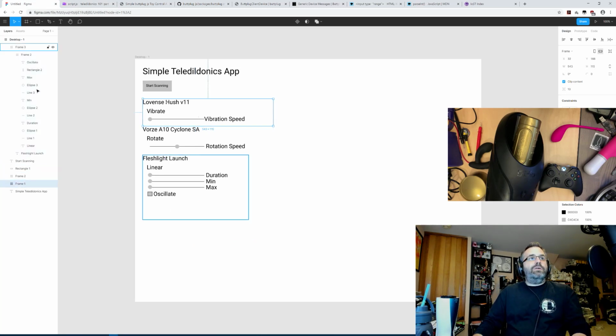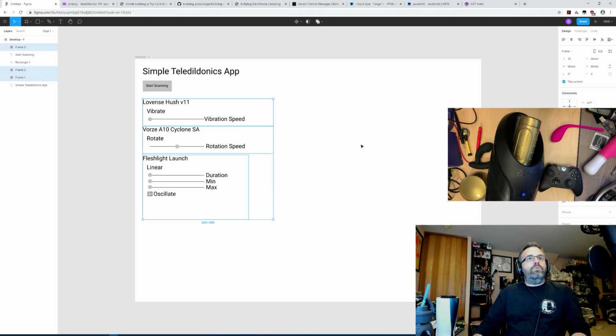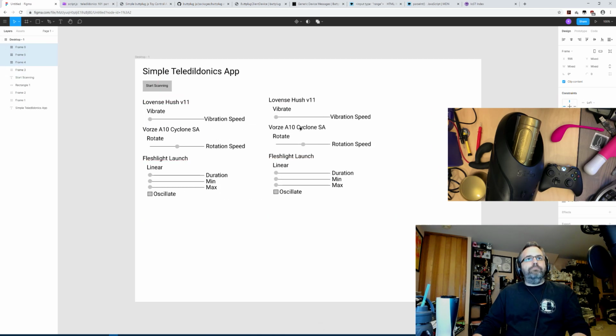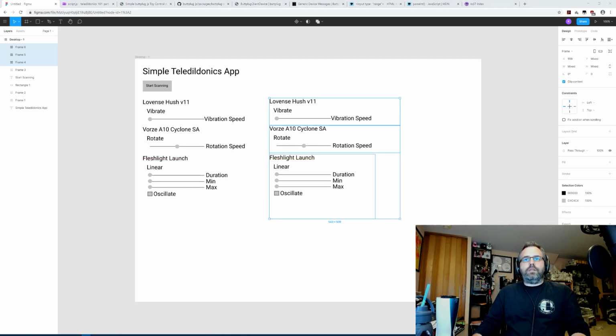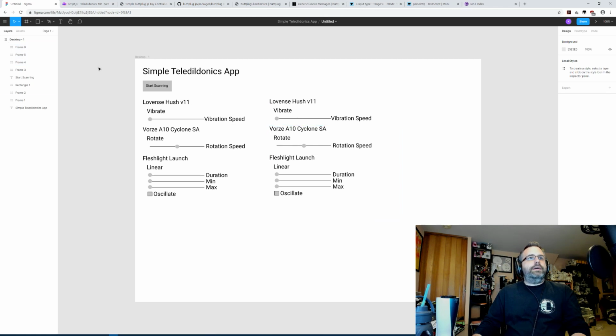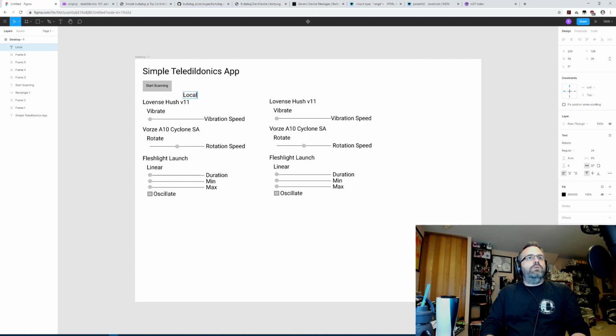So yeah, part 4 is going to look almost exactly like this. So what we're going to do is we'll take our control frames right here, and we are going to basically create copies of them, move them over here, and then this will be our local control, and this will be our remote.